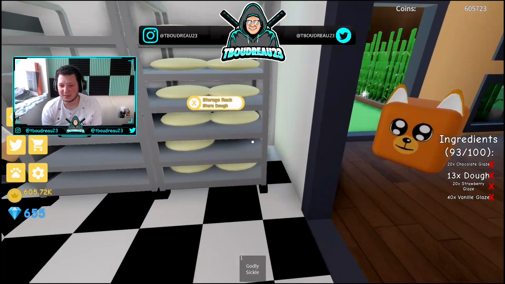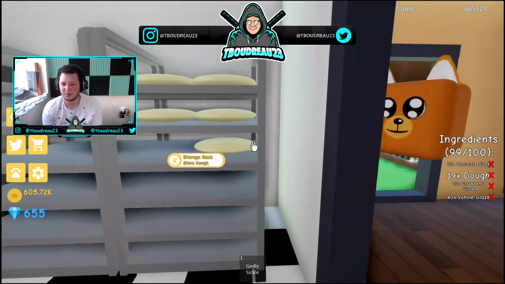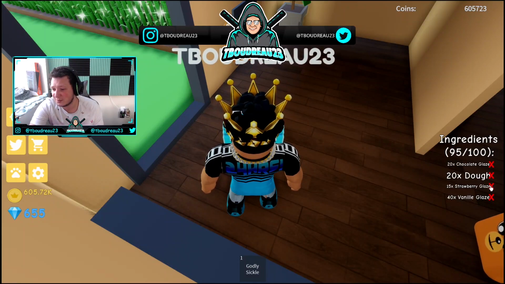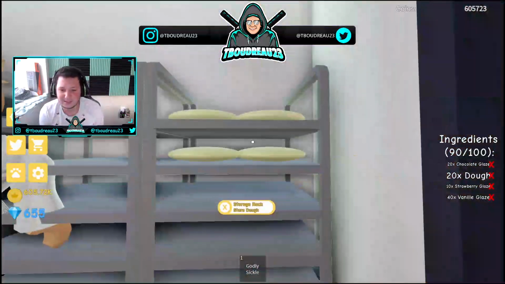We are 100% going to run out of space here. So I'm going to get rid of a bunch of the strawberry glaze and we can just redo it. That's not something we have to buy. So let me go over here. But the chocolate glaze, we can't, because it takes too much.